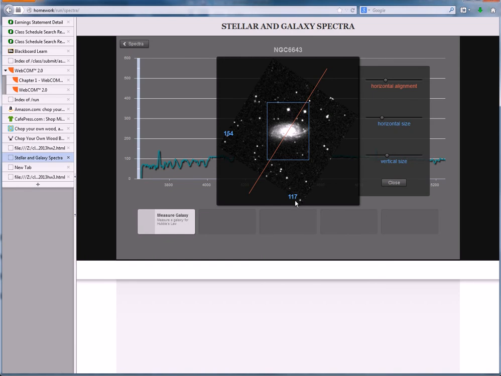So now I have my 2 points. I have 117 and about 2,500 kilometers a second, and I put that XY pair into the plotting routine that you already saw. Now, you're going to have to come up with a fairly standard way to measure galaxy diameters. Obviously, that's not very good because it includes only a small portion of the galaxy. So in general, just try to get to the very outer part of the visible edge, because this is what Hubble had to deal with. If he only measures the inner bright part here for the diameter, he's not going to do well.